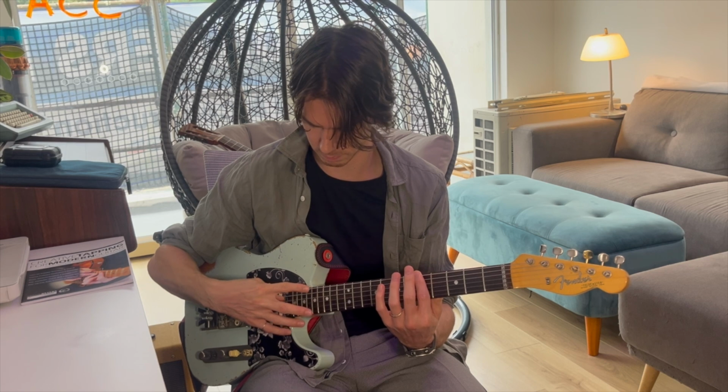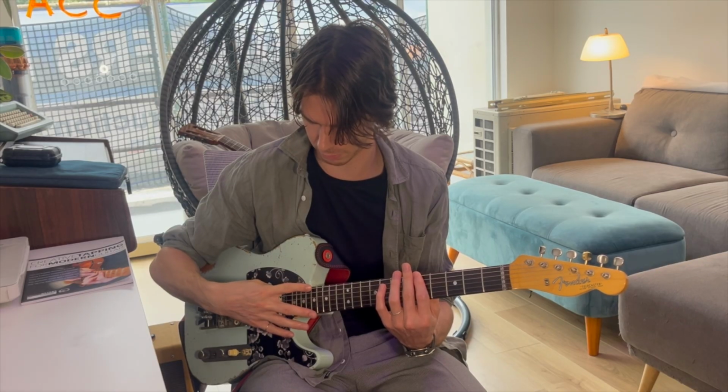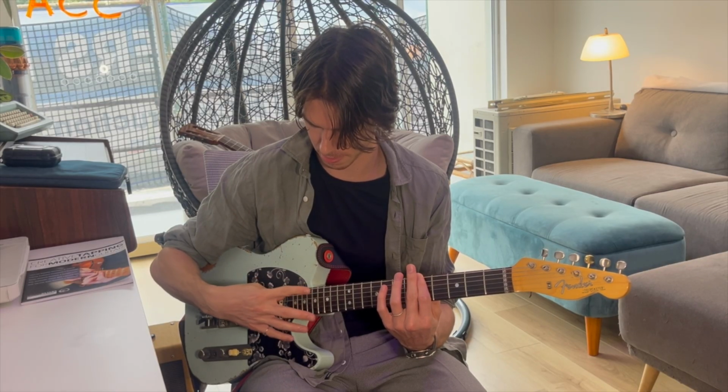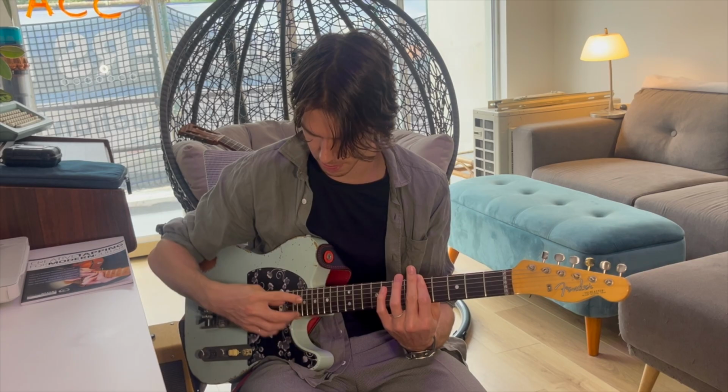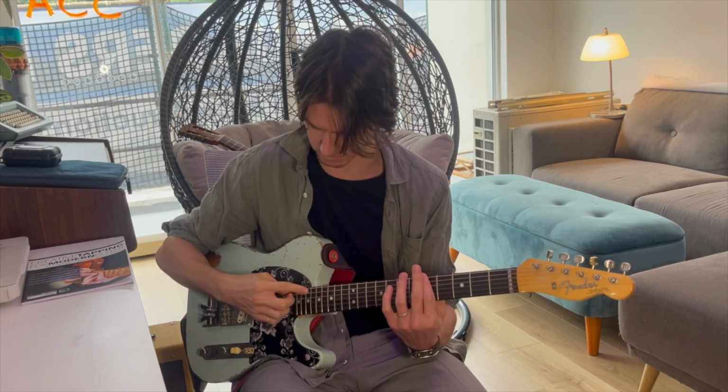We're going to point, and then we're going to play it with our thumb behind, while the index finger is slightly muting. So that's the best way to do it with the thumb. If you want to use a pick, you can hold the pick between middle finger and thumb and use the index finger in the exact same way.